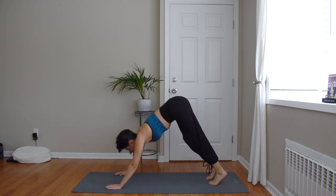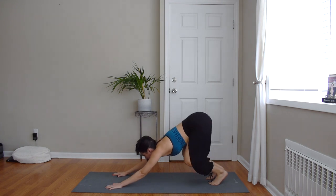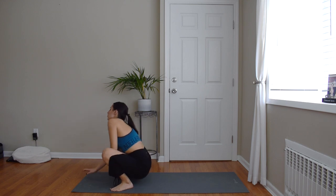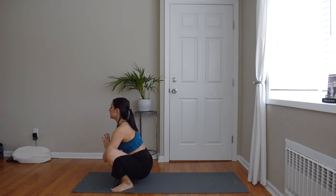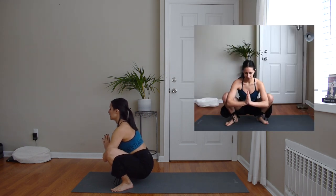From here, come up onto your toes, bend your knees, step or jump forward, and bring your feet wide into Malasana. So your knees are wide, toes are pointing out. Bring your hands to prayer, elbows on the inner portions of your legs, and press the elbows into your legs, lifting your chest. Breathe here. You can take movement if you like, rocking side to side.